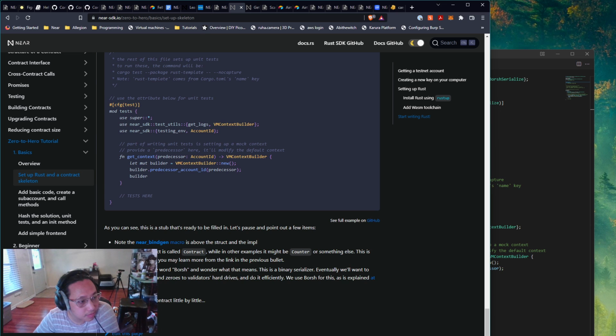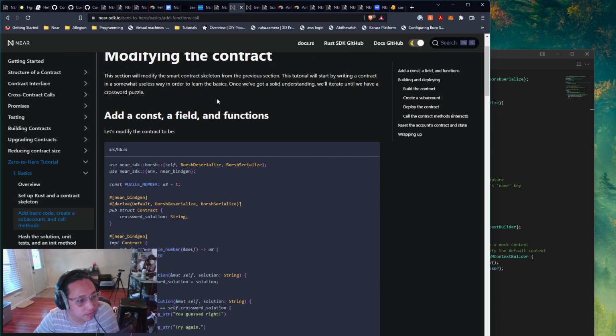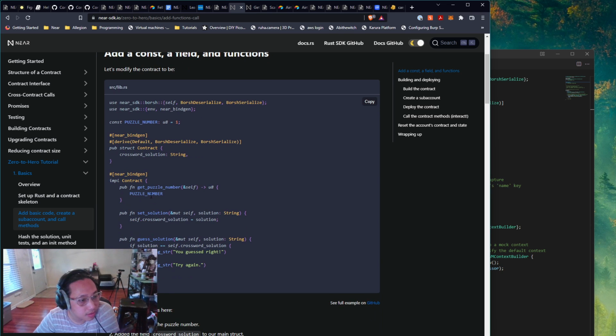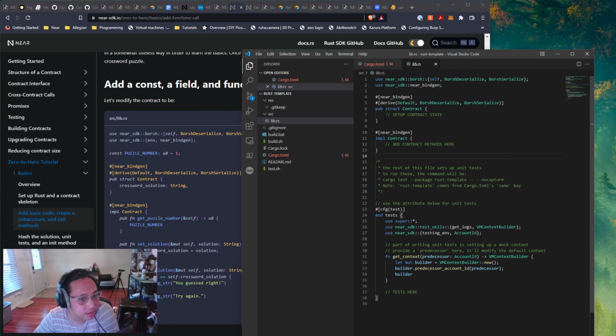Next, alter the smart contract. Okay, let's see. Add a const, a field, and a function. So here it looks like they added a puzzle number.